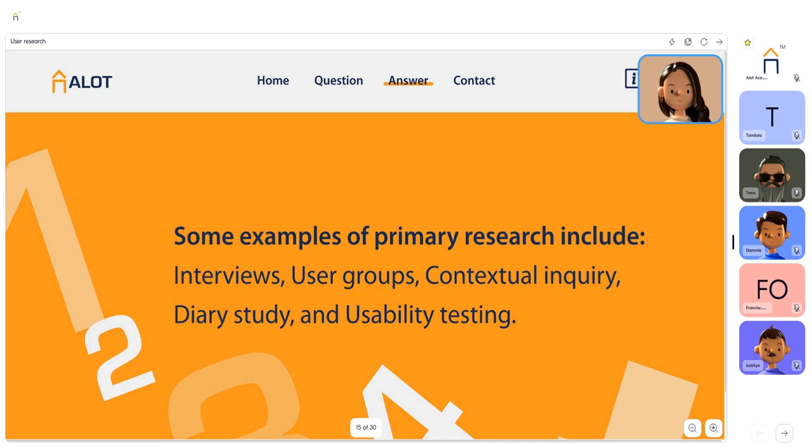So what is secondary research? It's just the normal thing we do day to day. Maybe anytime we don't know something, maybe a child asks you a question and you don't want the child to know that you don't know the answer, you quickly check your phone. What is the meaning of abracadabra on Google? That's secondary research. So we are checking what Google has gathered, all the answers for you.